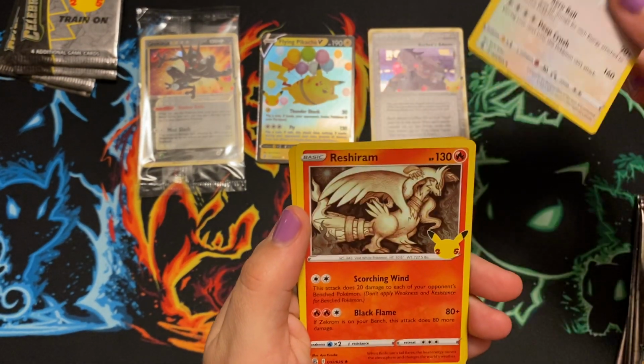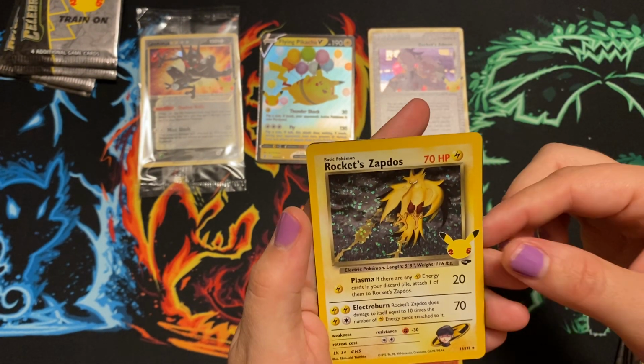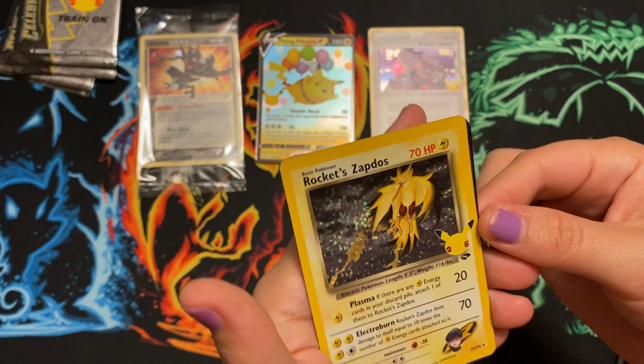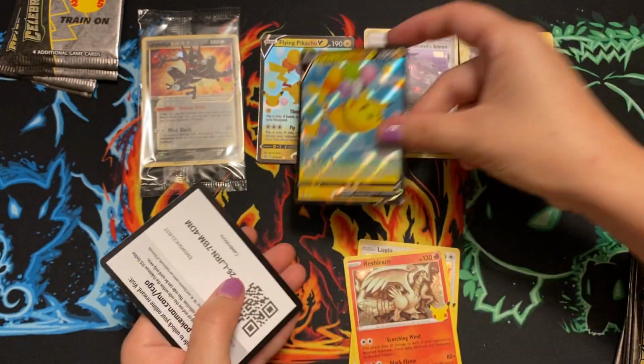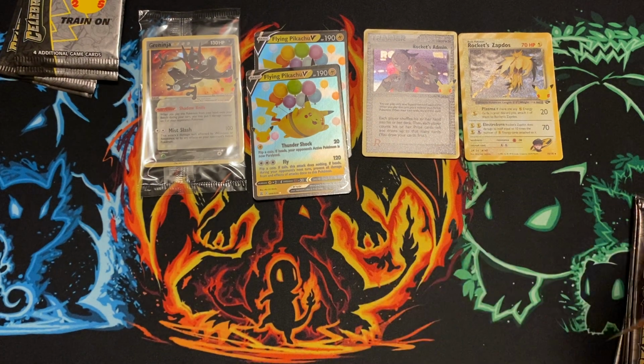Alright. So you have Lugia, Reshiram. Oh, Rocky Zapdos. Look at that. Yeah, that's something we didn't have. Nice. Oh, Flying Pikachu. And Flying Pikachu. I'm just going to put this one kind of right in there. Yeah, man, I like that one. Cool.